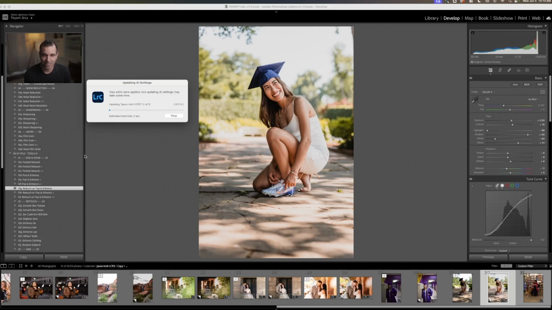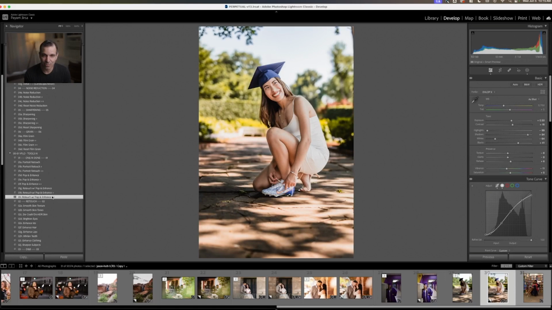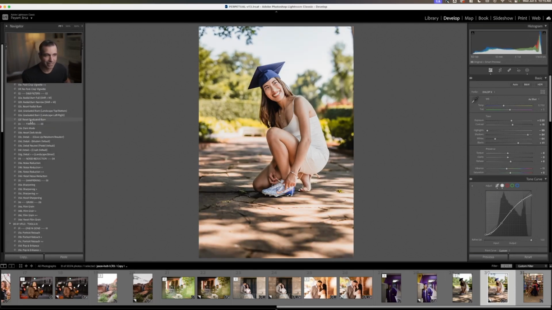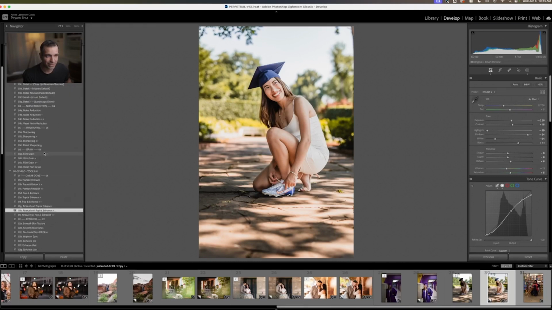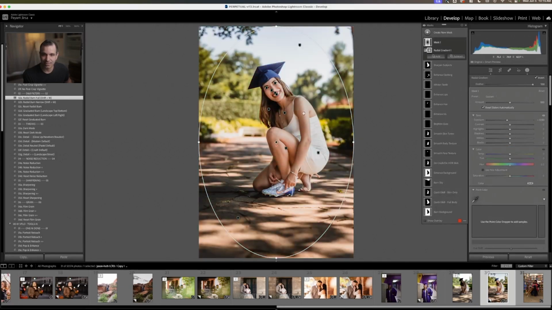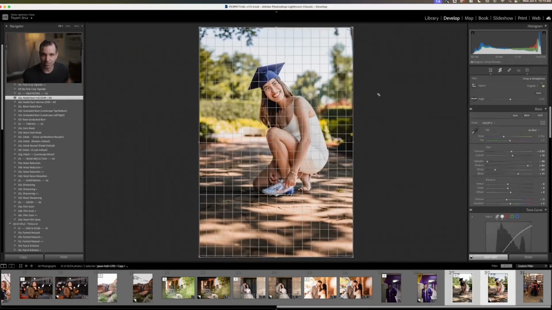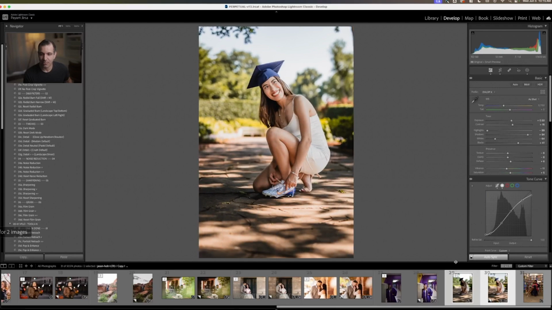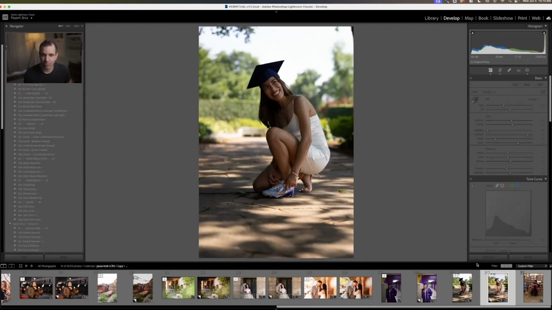Let's go ahead and do one stop first. And again, like I said, if sometimes we go too much on these, it can look a bit too dramatic. So I'm going to go right in the middle, and then I'm going to drop in this, let's go ahead and do our radial burn right over our subject. And I love this. This is a beautiful example of how retaining your, let me go ahead and I'll do a crop adjustment on both, but how retaining your dynamic range can really make a huge difference.